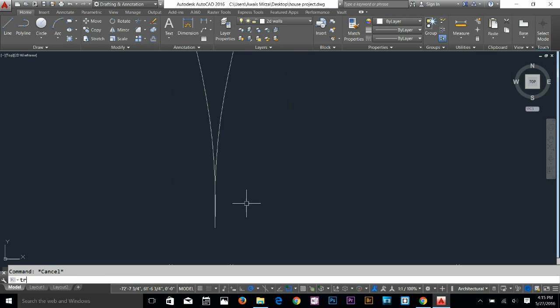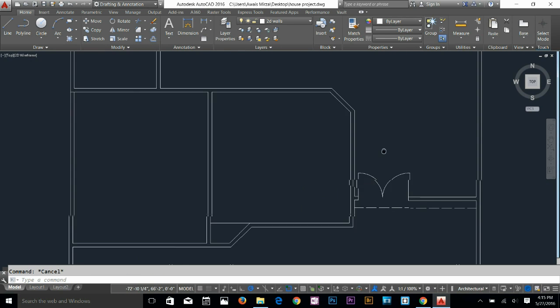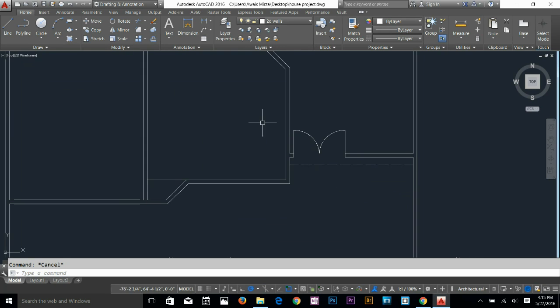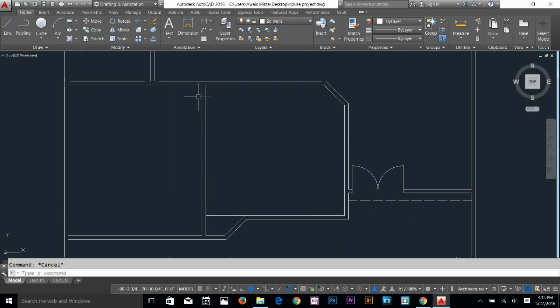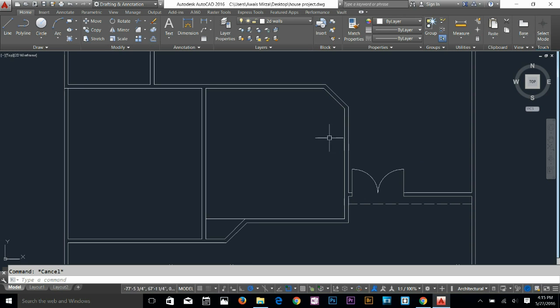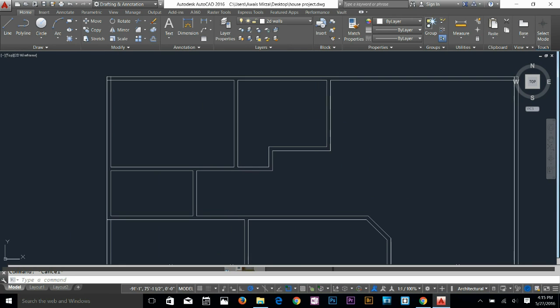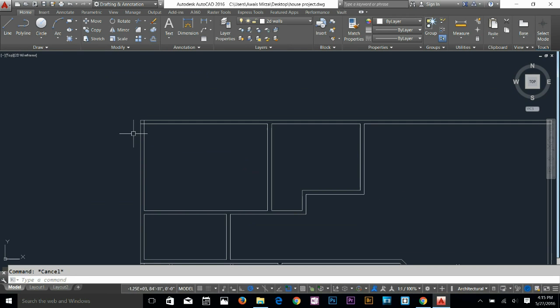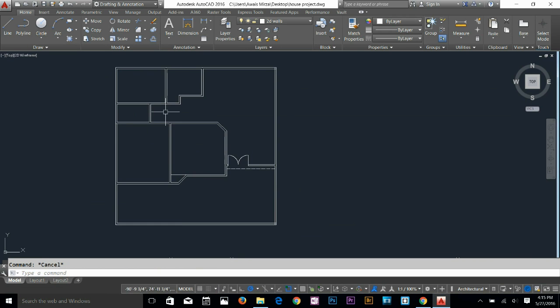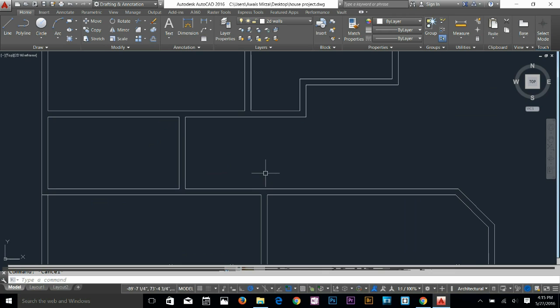Go closer and then try to trim off these lines. So this door is kind of done. Okay, and then I will use the same command to make the other doors. What I can do here, I'll show you how to make a block basically, so that's going to be easier. Let's clean up a little bit. Okay, let's make a door here, and then I'll show you how you can make a block.